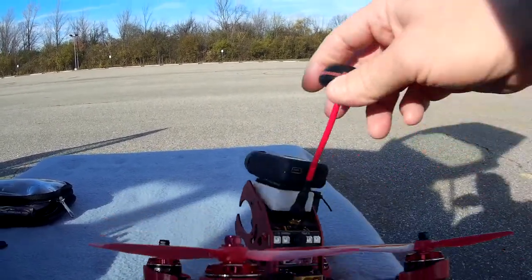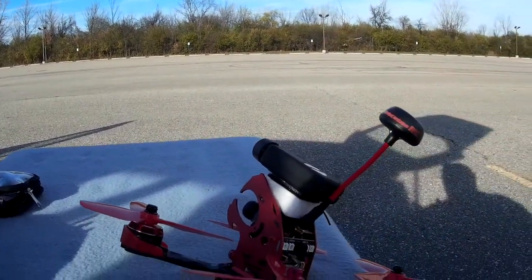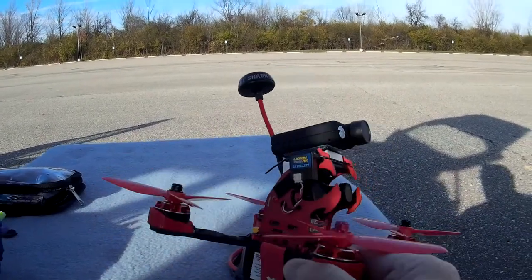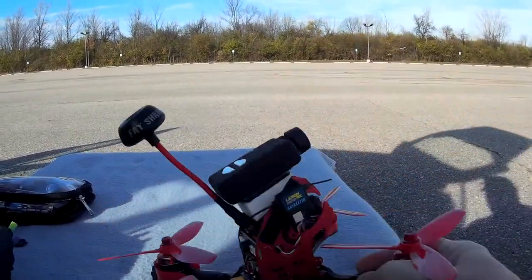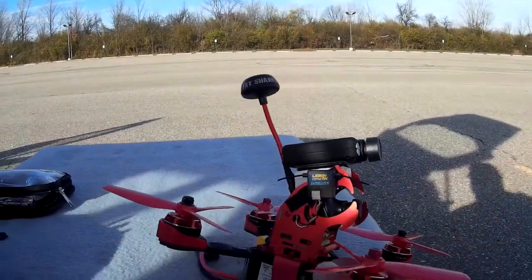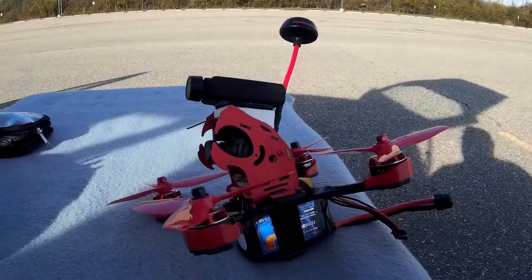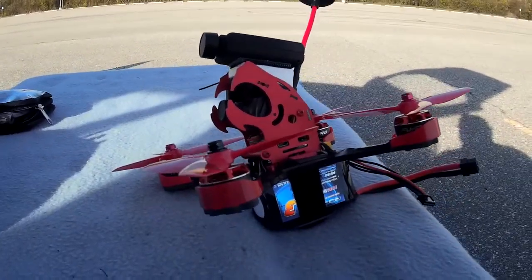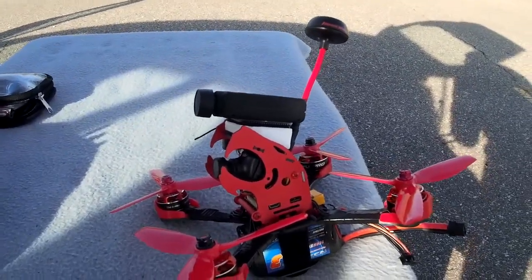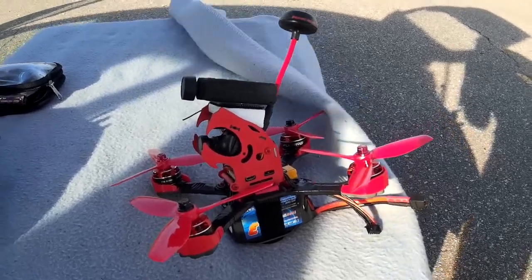I did add a different antenna — it comes with a little stick antenna, but out here I didn't want to risk losing FPV signal mid-flight while trying to get a review. I went ahead and used a DSM-2 satellite from LemonRx. Everything else is stock. PIDs are stock. I added air mode and activated that, and I've got three flight modes set up: angle, horizon, and acro. We'll do all three when flying FPV.